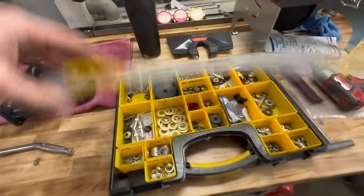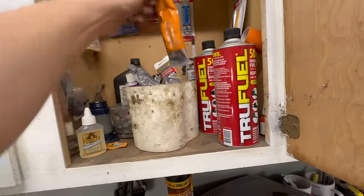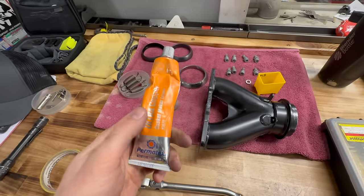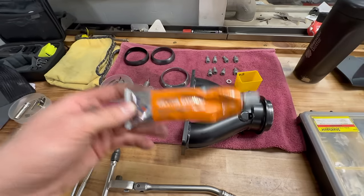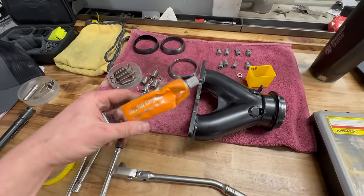So that's that. Grab some of our, I know it's in here somewhere. There we go. Some of this stuff, the ultra copper gasket maker for exhaust. We've run this stuff on crazy turbo applications. So on turbo manifolds where we don't even run a gasket at all from the manifold to the turbo, this is the stuff to use as long as your flanges are machined really well. You're good to go with this. You don't need a gasket.